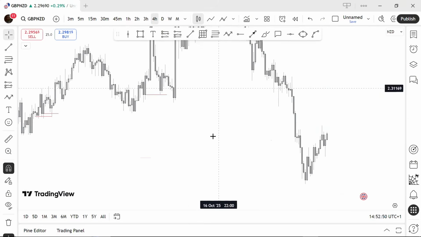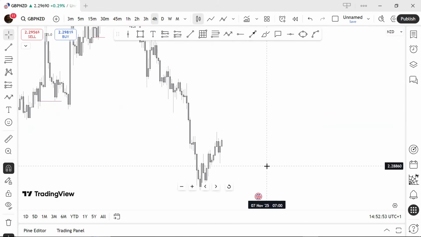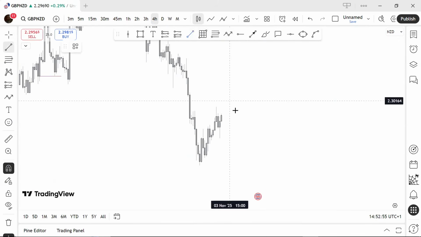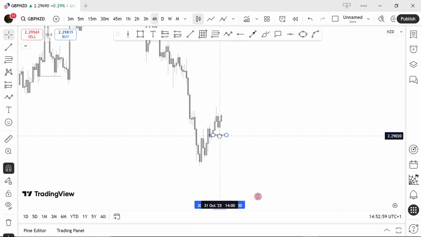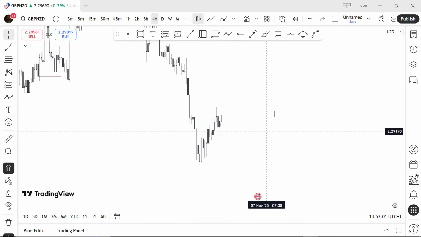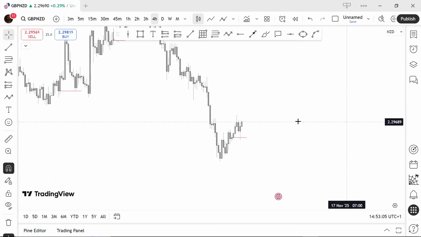Now let's look for one more example of bullish open close key level. We have this one here as well. Price tapped this level here as well and started buying to the upside, or we can rather push it down to this level as well. You can see this is an open close key level here. Price tapped it and we bought to the upside, right? So that's that about bullish open close key level.